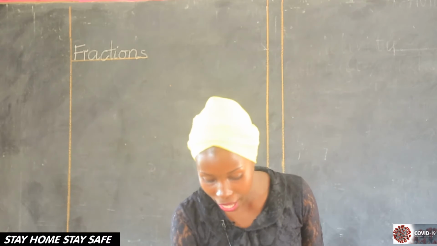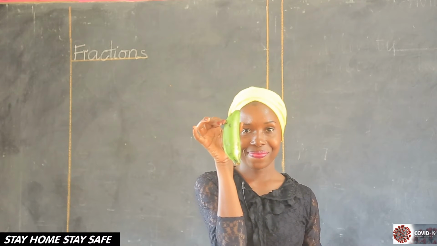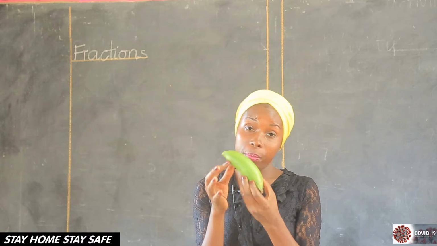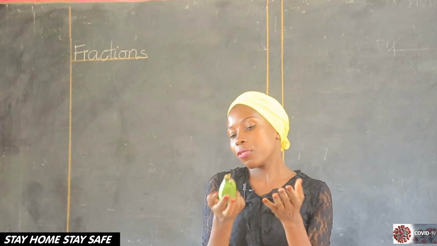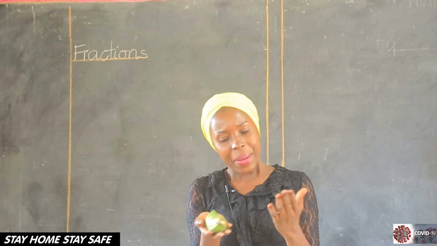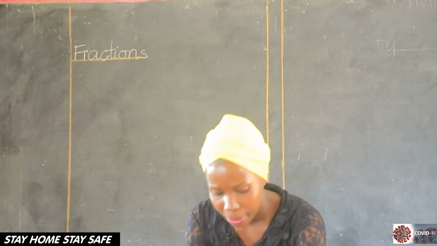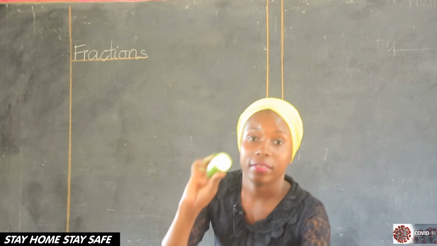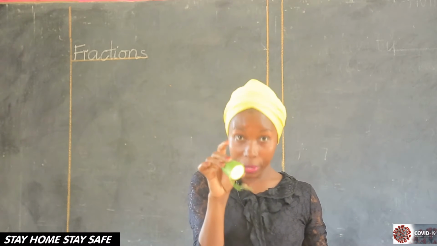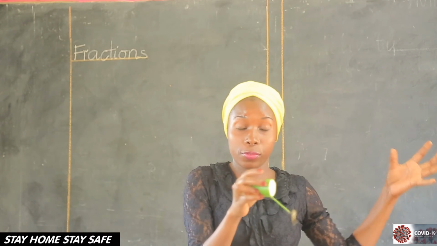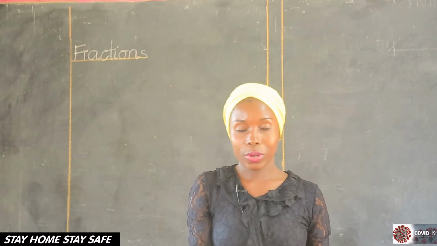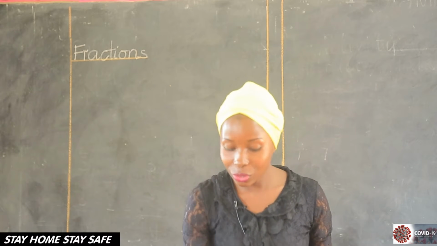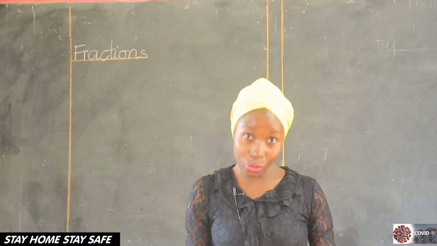Well, I have this. Do you know this? This is a full banana. This is a banana, a full one. Okay? If I have 3 of them, I say I have 3 bananas. But if now it reaches a time and I have this, a piece of the other full banana I had, okay? And you know what you call that? We call that fraction. Yes, I am here today to talk about fractions.